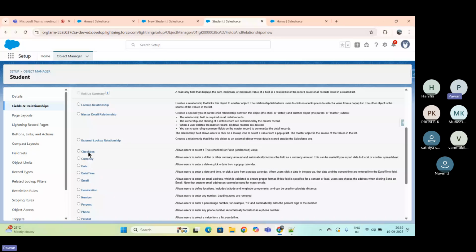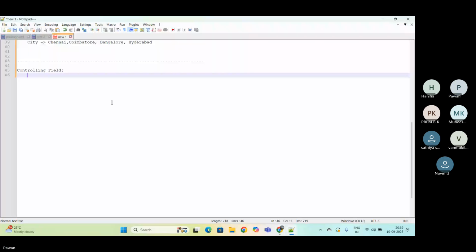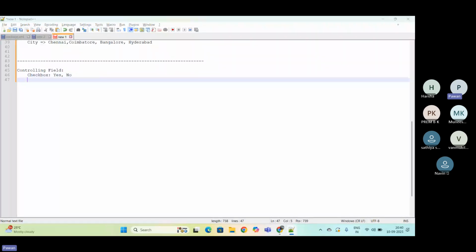Can you predict it? If I give two options, can you tell me whether I selected yes or no? Yes, because the first option you can say yes. But in the backend I selected no, so then again you can say yes or no. The user can have a maximum of two options, either yes or no, so that you can set the dependency. If they select yes, I need to do this thing. If they select no, then I will populate these values.